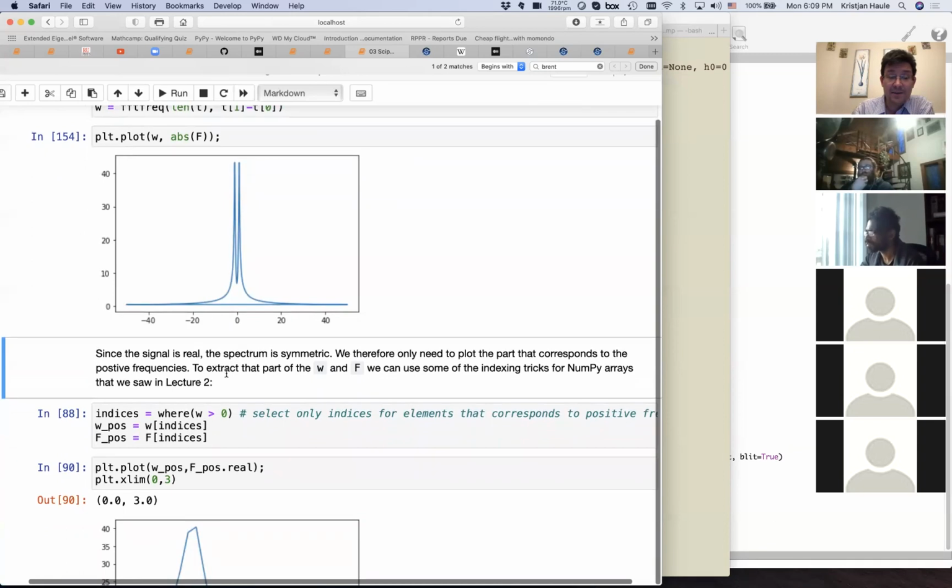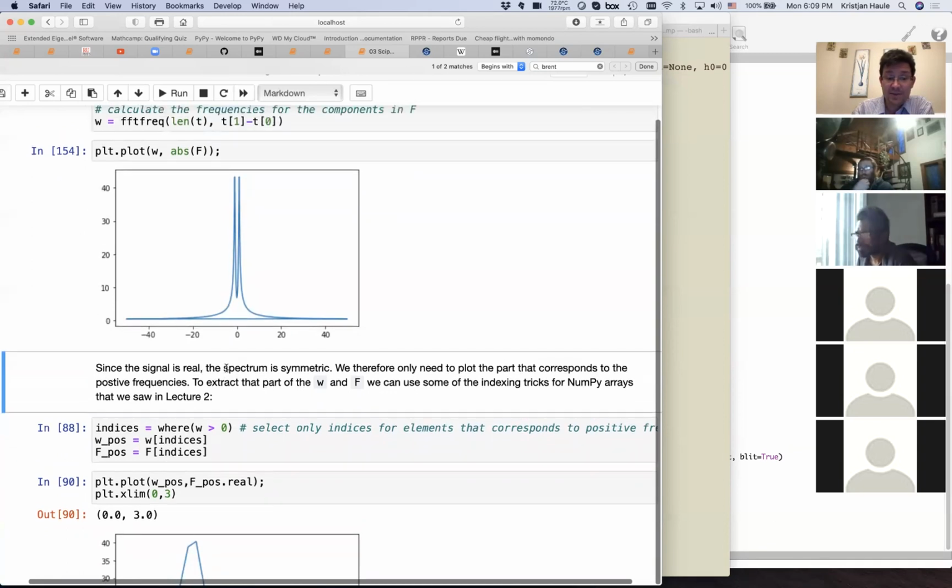Now, we know that the signal is real, therefore the spectrum has to be symmetric. Okay, so positive and negative frequency in the Fourier transform have to appear with exactly the same weight. Therefore, we actually need to plot only the positive frequencies, because there is no extra information hidden in negative frequencies.